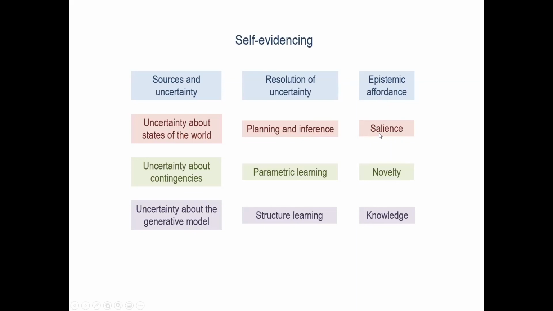active vision, responding to the intrinsic value or epistemic affordance that psychologically we might construe as salience. But there can also be uncertainty about the parameters of a model that we can resolve by learning, and this is largely the focus of machine learning that considers usually the weights of neural networks. And when we consider the uncertainty reducing aspect in terms of the intrinsic value, then psychologically or in the psychology literature, that might be best described more as novelty.